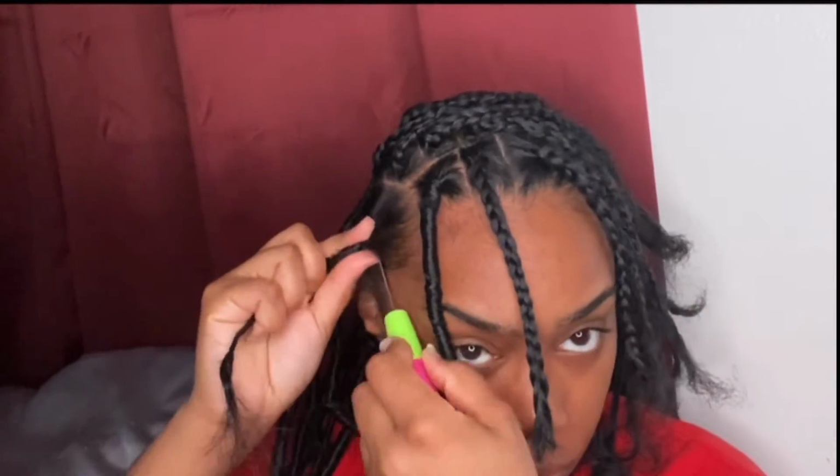Now once you get down to the bottom, you're going to actually start wrapping back upward towards the hair shaft just so you can overlap it, and then you're going to rub your hands together with the braid in the middle to kind of seal it in. A lot of people use got2b spray on that part, or they'll use nail glue. I didn't have either on hand, so I just did this and I'll seal them later off camera.